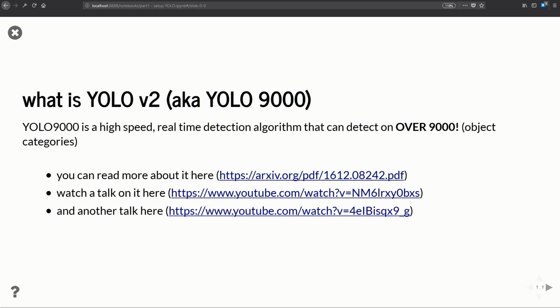Let's begin by talking about what YOLO is. YOLO stands for You Only Look Once. It's a high-speed image processing algorithm, and it's been around for a while, but the most recent iteration, called YOLO-v2 or YOLO 9000, is an algorithm that's way faster. This thing's fast enough to process video in time. For video that's 30 to 60 frames per second, we can do image detection right in line. It's also called YOLO 9000 because it's been trained to detect over 9000 different objects.